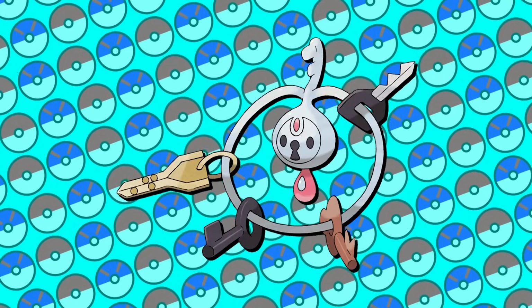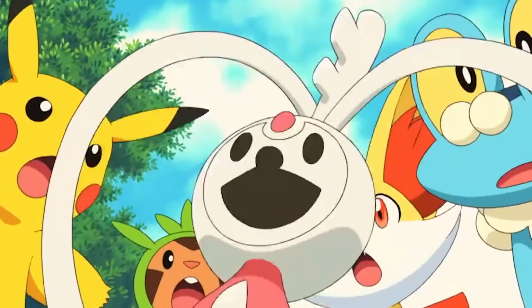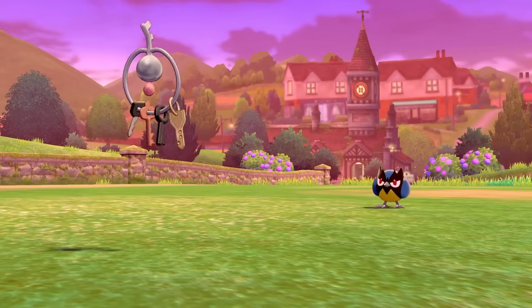Now let's take a look at Klefki. It's pretty clearly based on keychains and whatnot, but Game Freak had a more specific vision in mind when this bad boy was designed. Mana Ibe is a graphic designer at Game Freak, and she came up with the basic idea for Klefki.